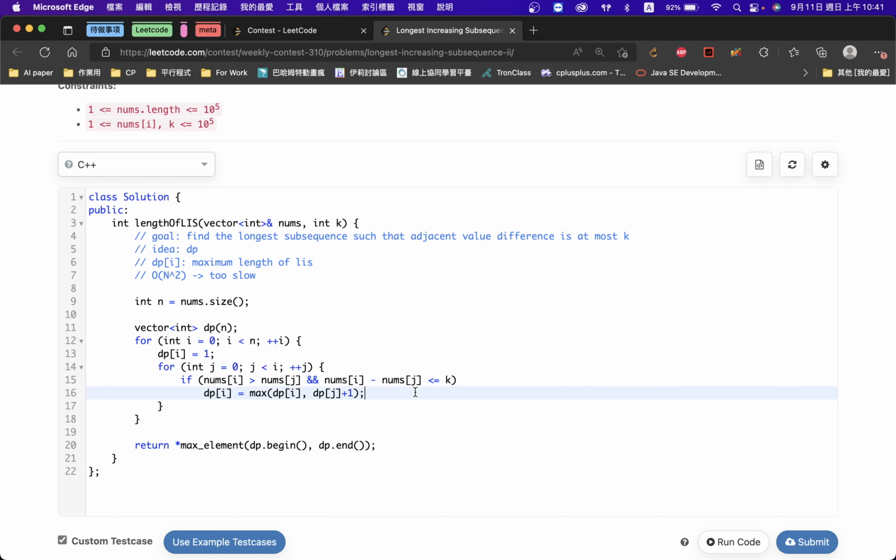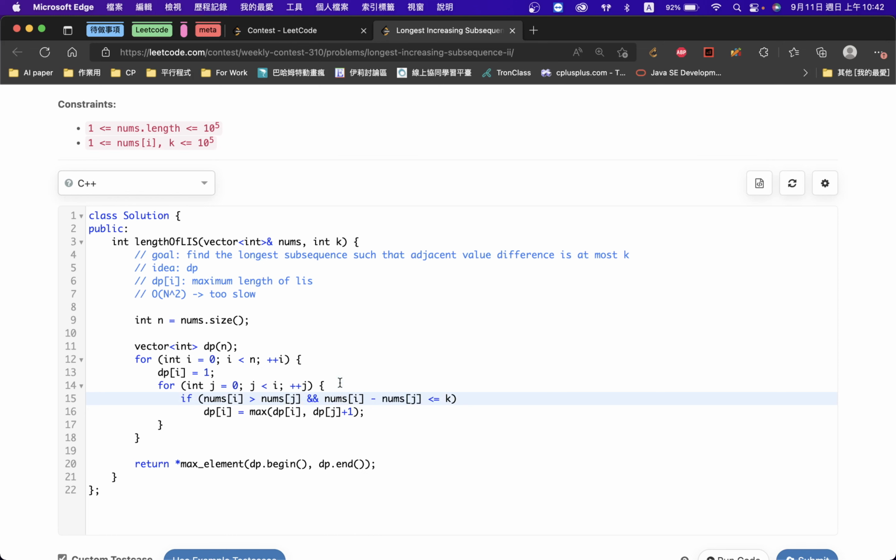Alright, so maybe I can use this value because the constraint is 10 to the power 5.